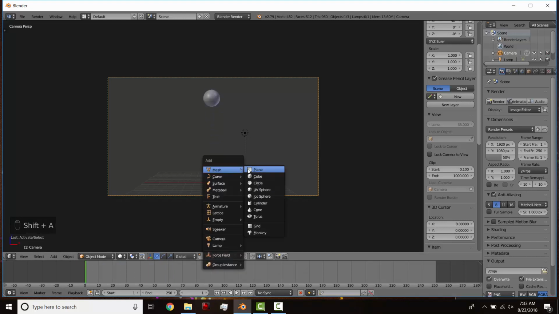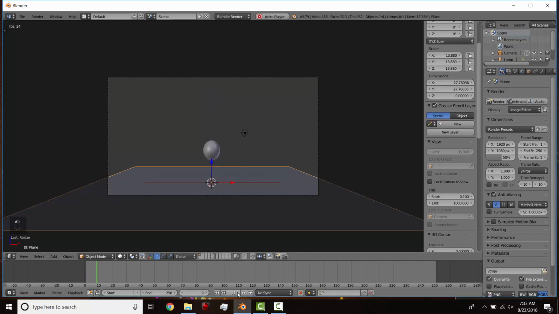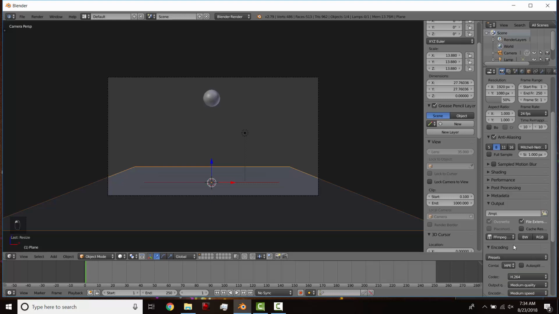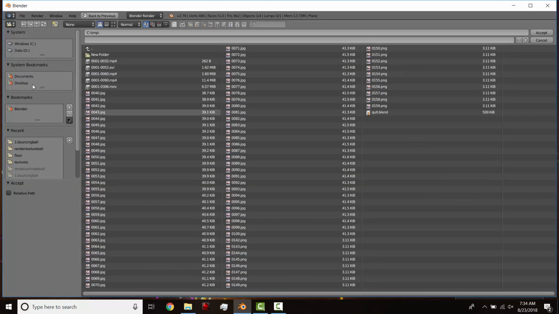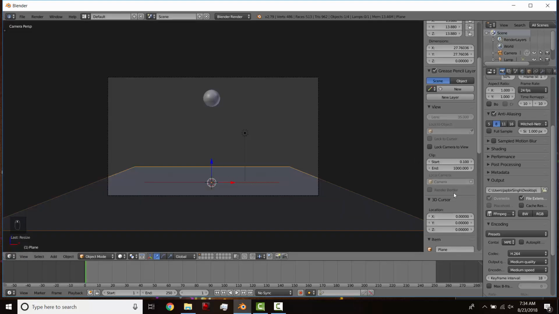Let's add a plane, and let's scale that plane up, and just hit play. Boing, boing, boing. So if you want to render this out, because maybe our frame rates are at like 24. This is full speed really, but if your animation's more complex and you want to see what it'll actually play like, you could make a little MPEG video, set the encoding to MP4, and set your output folder to like the desktop. And we're just going to render this little preview.